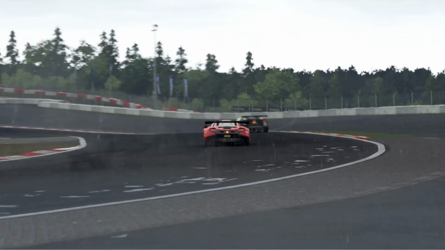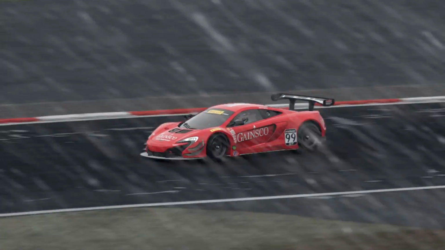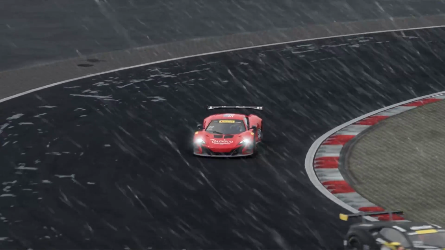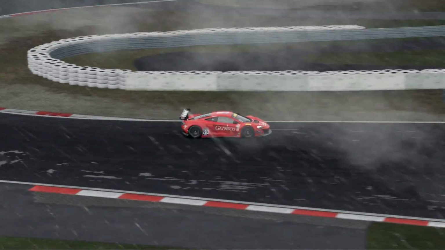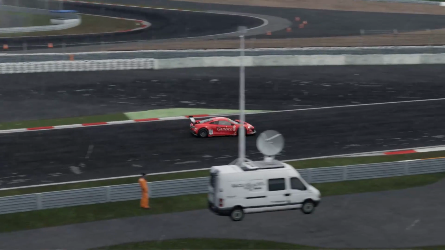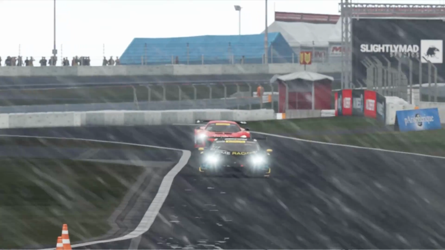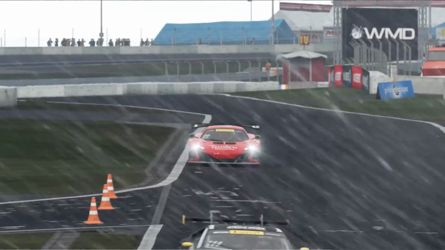I mean, before we got on P-Cars 1, at least we got some new GT3 cars when we got the AMG, and it was pretty decent. We got the Bentley, and it was like, yeah, they're sort of catering for what we all actually want. But on P-Cars 2, it's just been a bit schneid, to be honest.